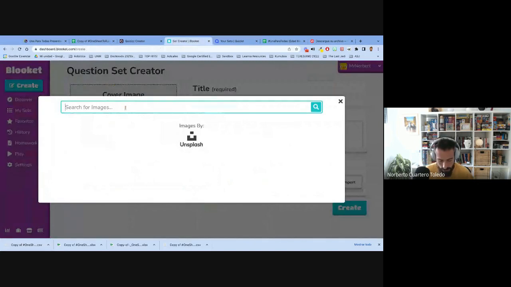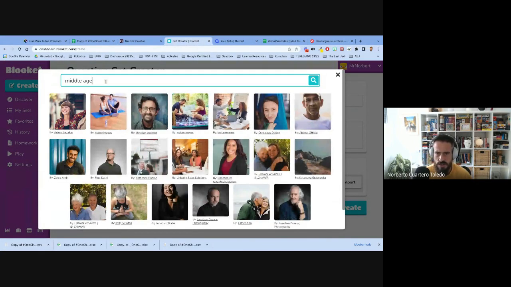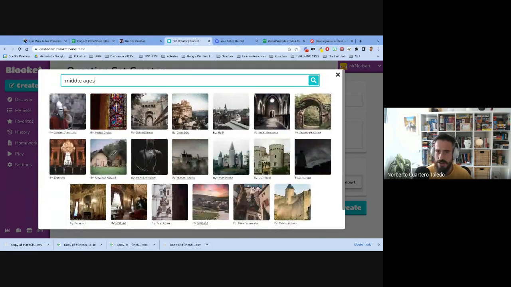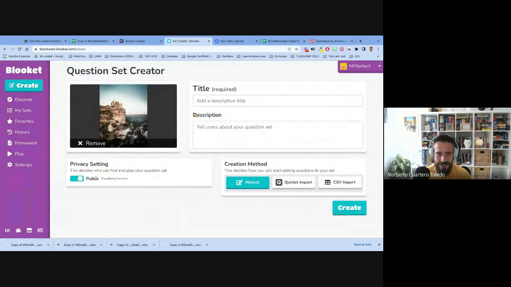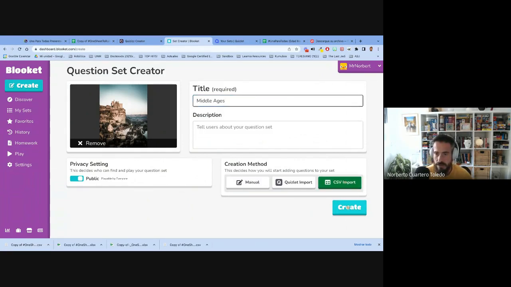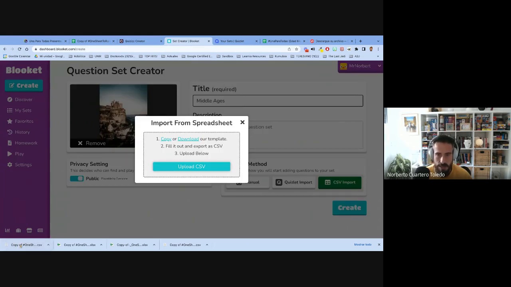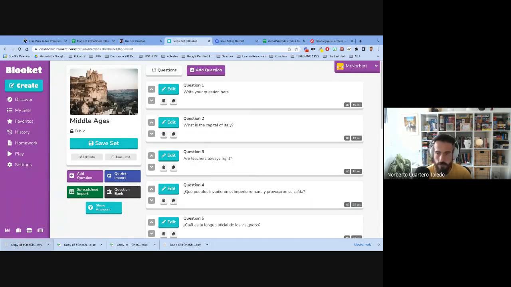We can choose an image, middle H's. That's better. Middle H's and import. Create and drop it. Finish, but without images. Remember.